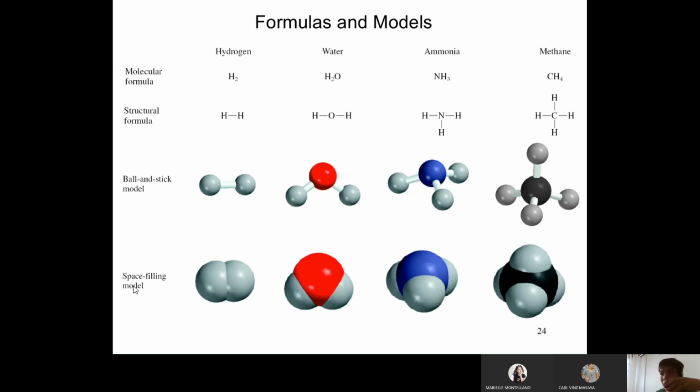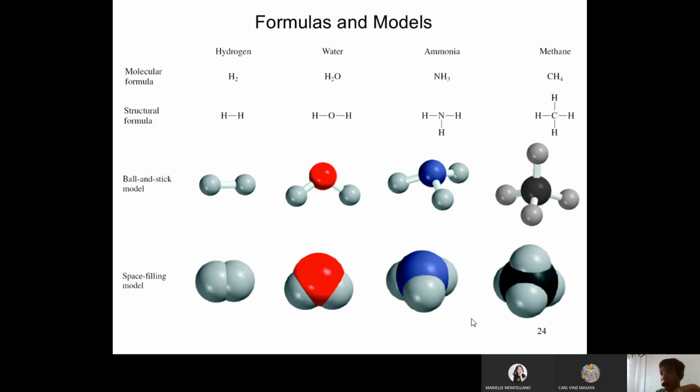Itong space filling model naman, ito yung actual image ng atom talaga. Medyo near to the true image ng atom. Kasi kung titignan nyo yung atoms, wala kang makikitang line doon. Instead, you can see your atoms as spheres. Yung idea ni Democritus, medyo true siya. Mga sphere lang talaga yung atoms, that when they form molecule, they overlap their spheres of electron. Nag-overlap yung shapes nila to form these shapes.